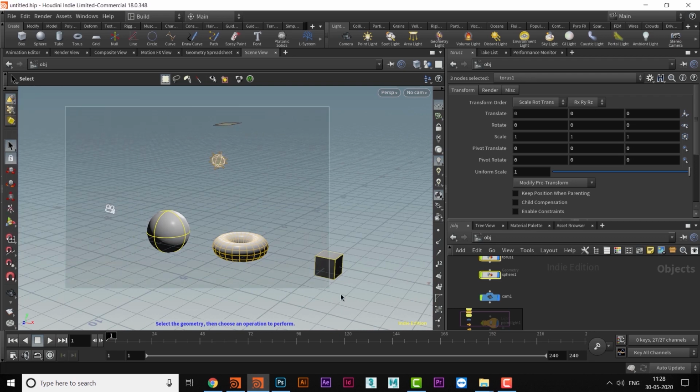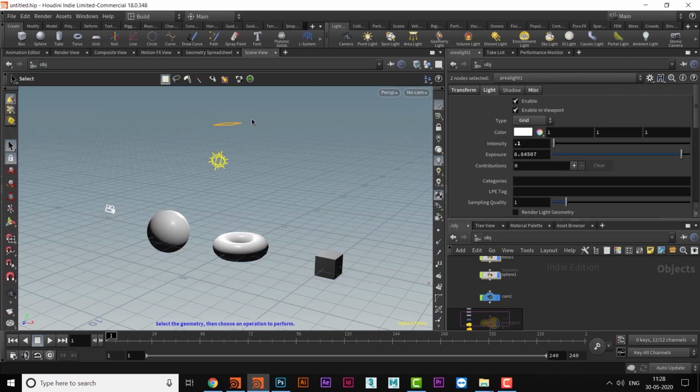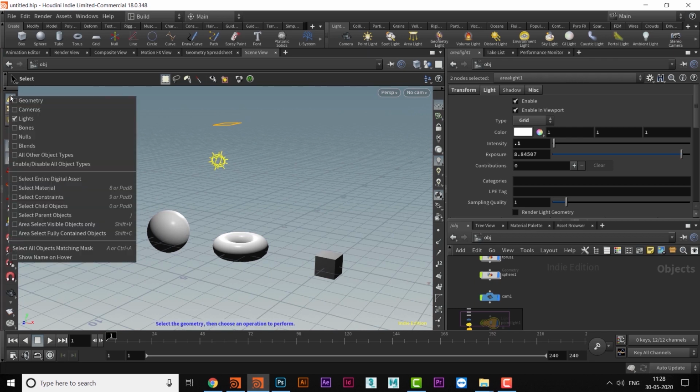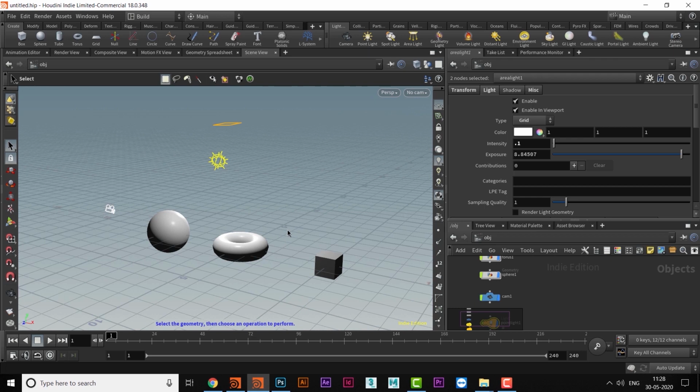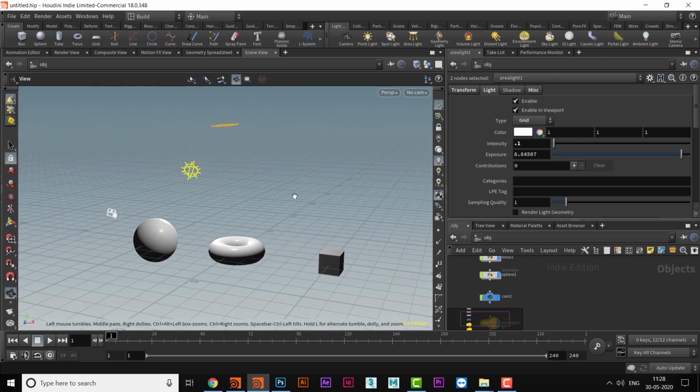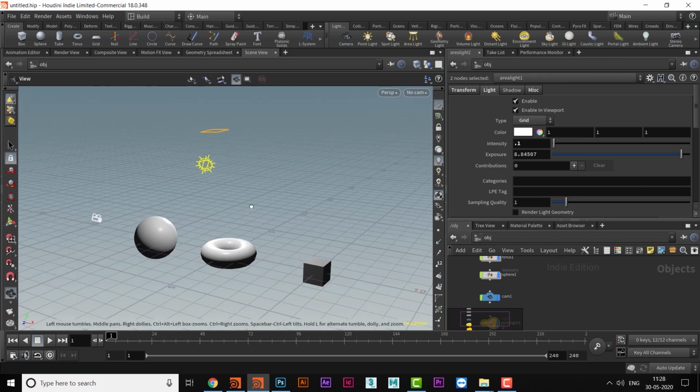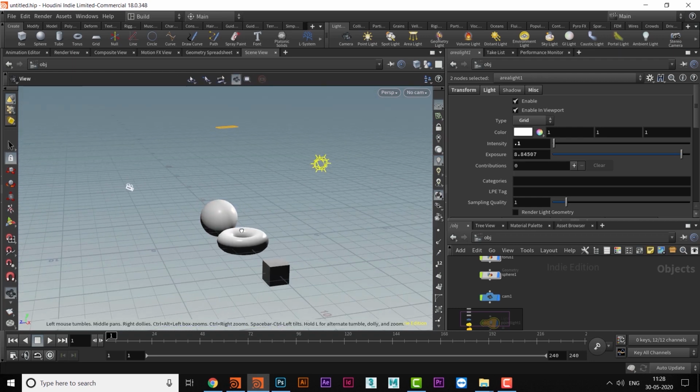When I drag around all of them, only the lights will be selected. We can do the same thing for the cameras and the rest. For now I will enable everything. I think you have understood that. That's the first thing, about the object mode, different object selection.